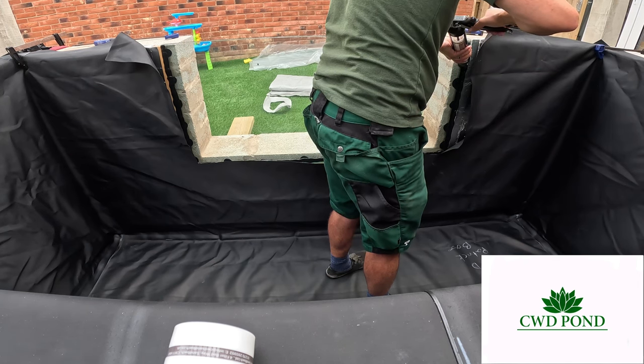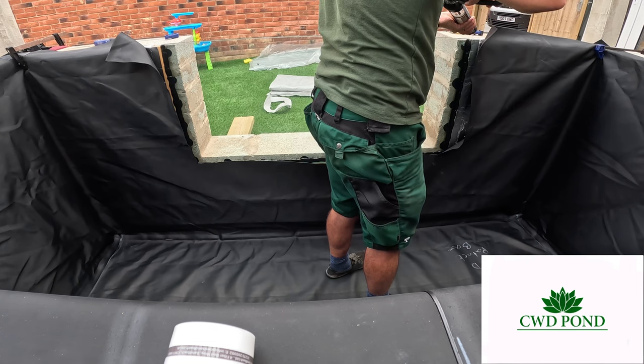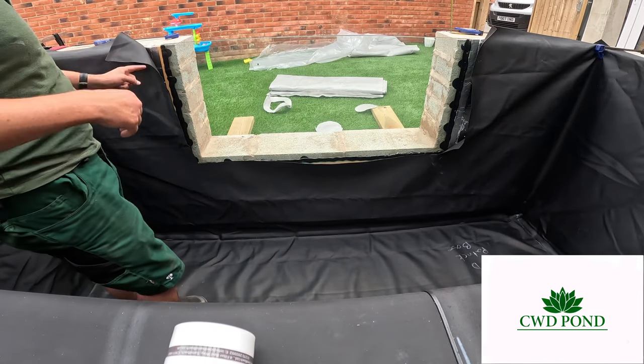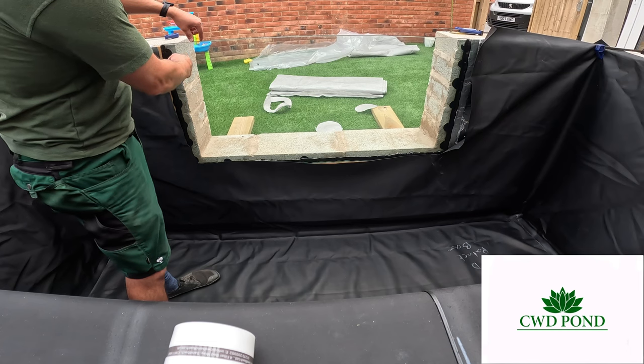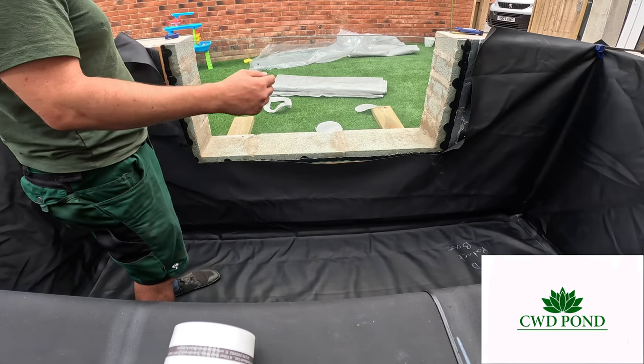On fiberglass, instead of doing blobs like that, you do a full bead like this, because that is going to waterproof it. And then you do a bead on this side as well, so you do a full bead on the inside instead of them blobs, and then you do a full bead on the outside, and then you might have gaps to fill as well.